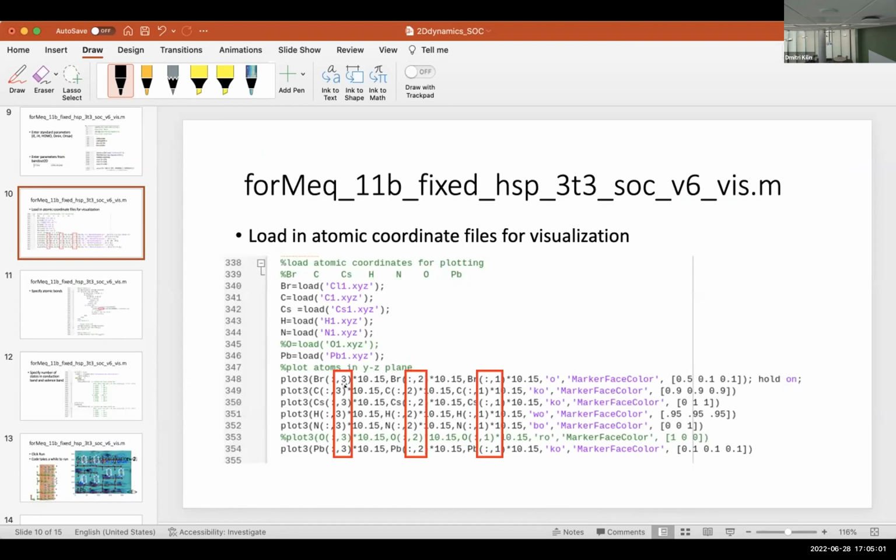This first row is going to be the X. The second row is going to be the Y. And this third row is going to be the Z. So you need to adjust them based on what your specific system is. If you want the Z to be the X-axis in the final movie, it should be the first one. If you want X to be the X-axis, it should be the first one. And 1 is X, 2 is Y, 3 is Z within your molecular system. So if you look at your model and it has a coordinate, those are how they relate.